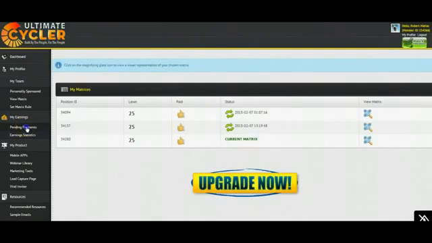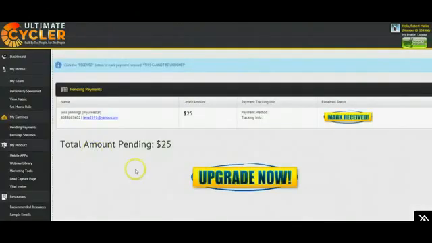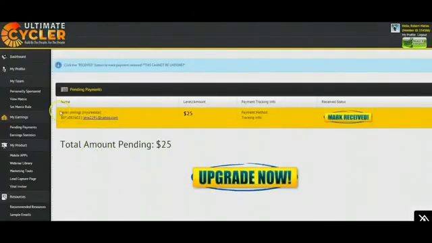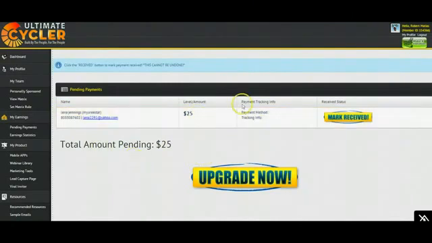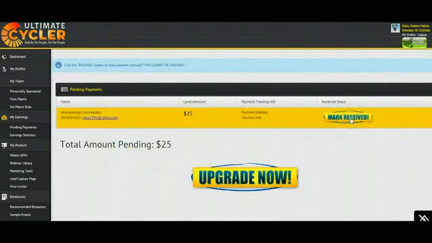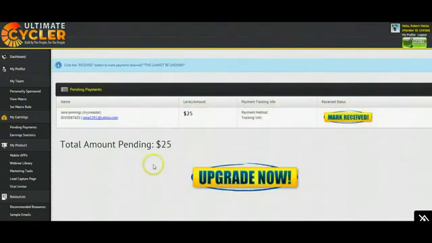The other thing you want to be aware of is pending payments. This is when someone, for instance, it looks like Lena just joined me, and if I verify that she paid me through the profile, then I will mark it as received. And when you mark it, it activates her in the matrix.